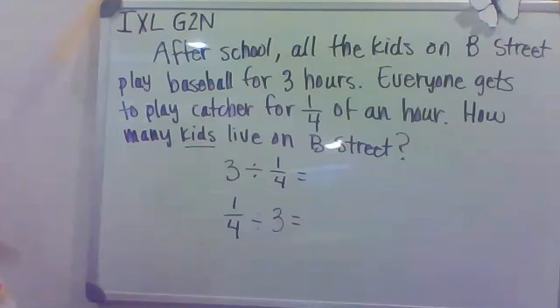That's what you'll need to figure out. Okay, so I'm going to do a number line and a tape and a unit model, rectangular model for each one to see both answers. And then I want you to think about which one would be the reasonable answer. They want to know how many kids live on B Street. So again, I'm telling you, if you don't know, work it out both ways, okay?